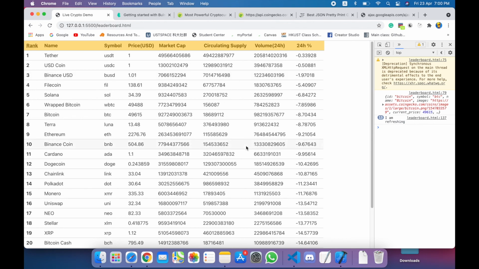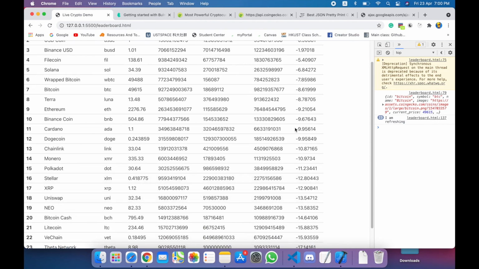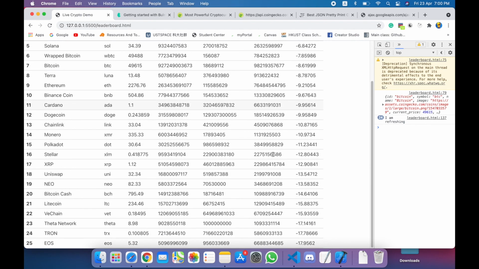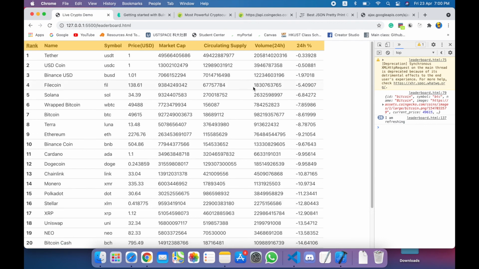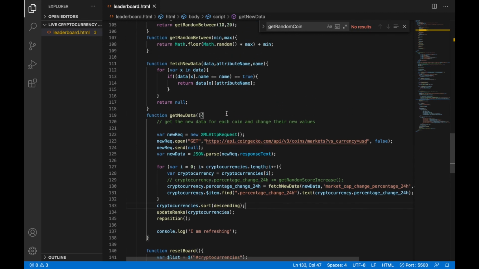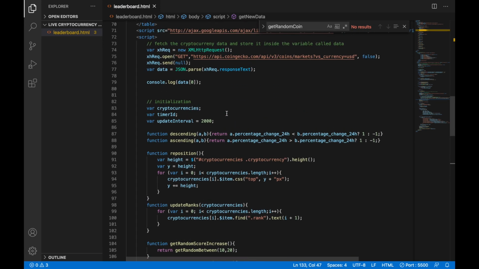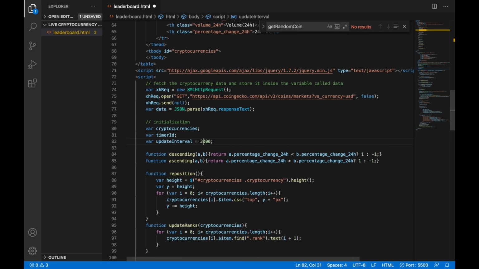So one improvement that you can make is to find one API service that updates their data in real time. Then you can see the changes and the takeover animation that, yeah, just happened now. So the whole thing works. And if you want to display more data and to make sure that you are matching the update interval for CoinGecko, you can change this to 30K.